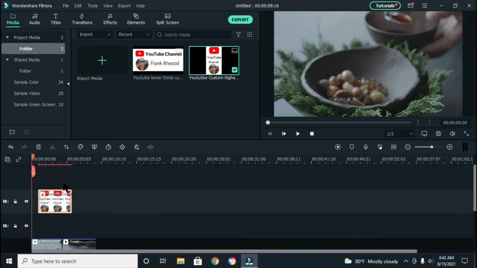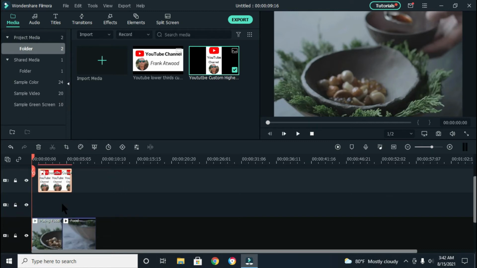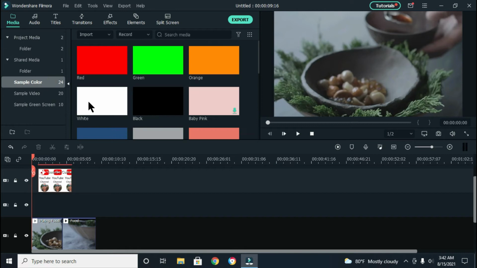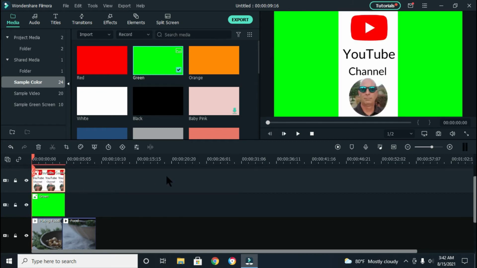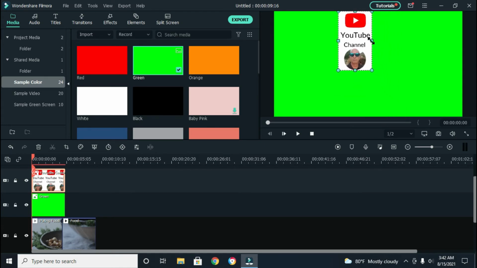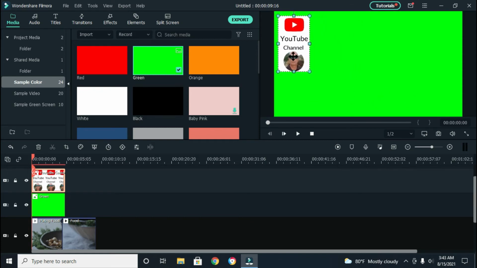Actually, I'm going to put on the video track above that because I'm going to use a sample color for this track right here. We're going to click a sample color, and I'm going to use green because I want this to be the background color. And so it's going to show up like this, and then you can reposition it and shrink it, right? Remember what I said about it's going to have your closed captioning down here? So make it a higher thirds, right? Make it pop out up here.